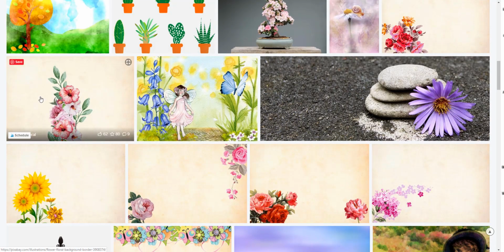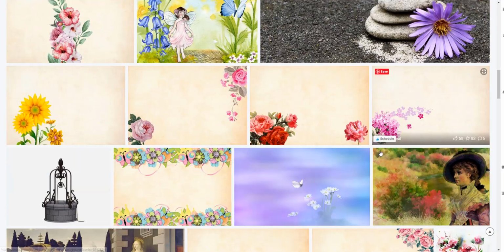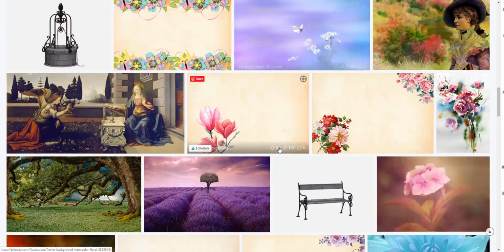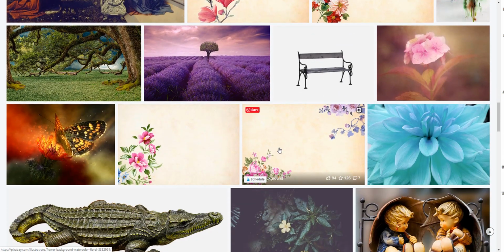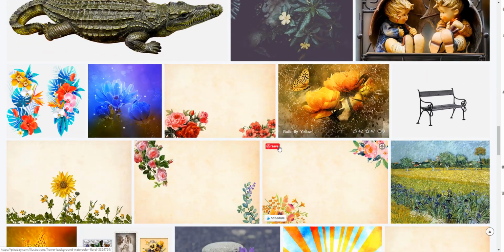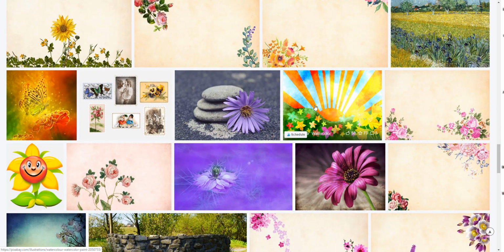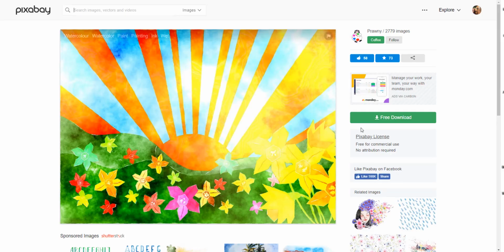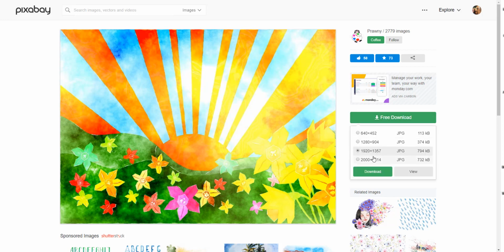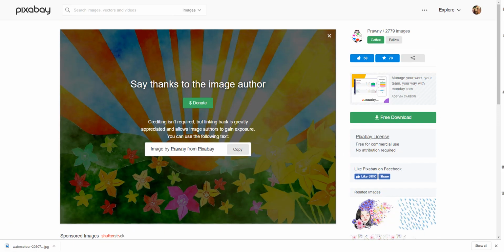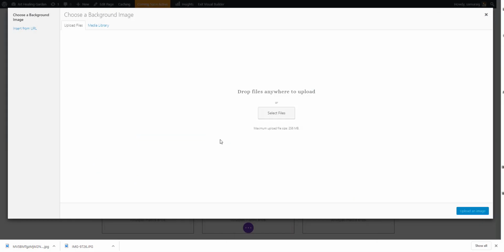So there's tons of ideas on here that I could use, but I want to make this quick, so I'm just going to choose something, and then I can always come back later and change it if I don't like it. I kind of like this because it's very bright, and I want the site to have a bright look to it. So I'm going to try this one and see how it looks. All right, I'm going to move that back over there.